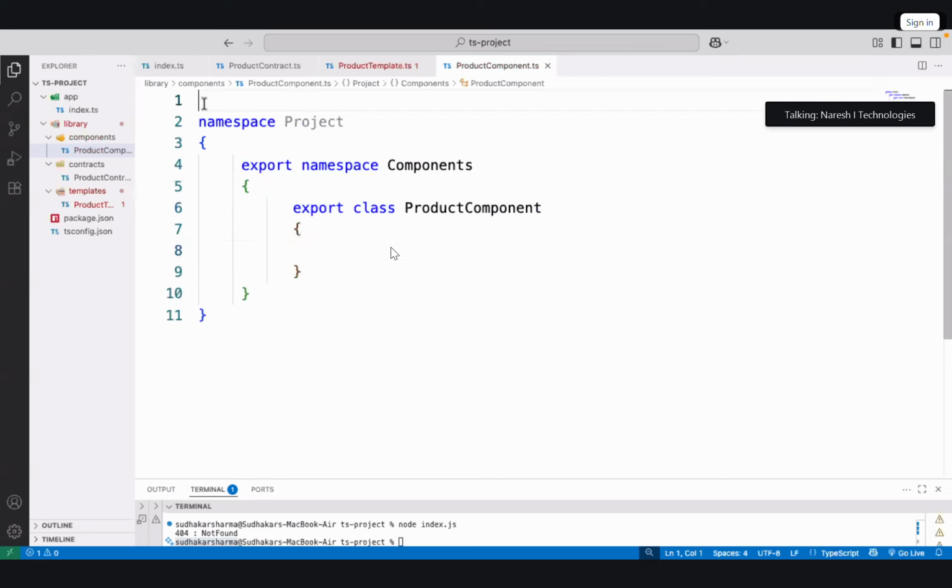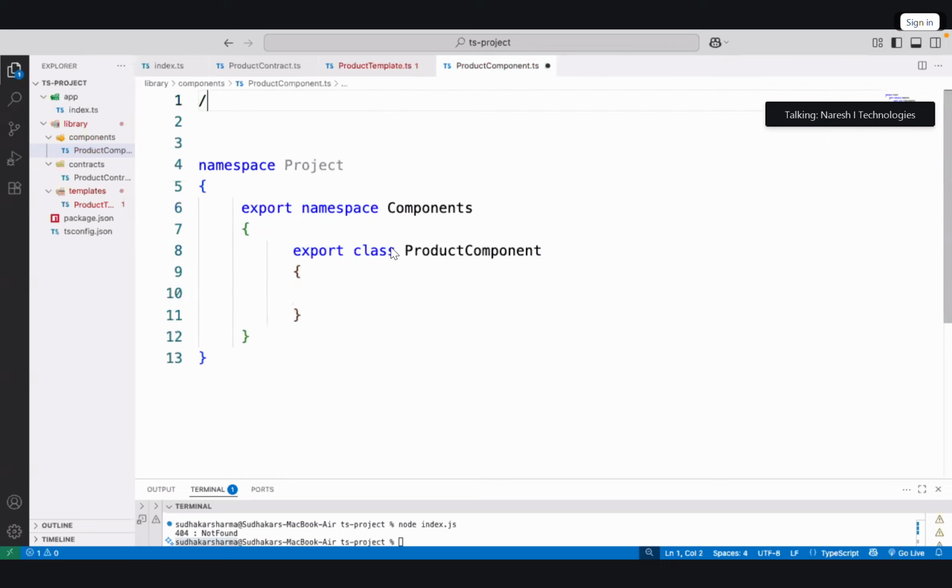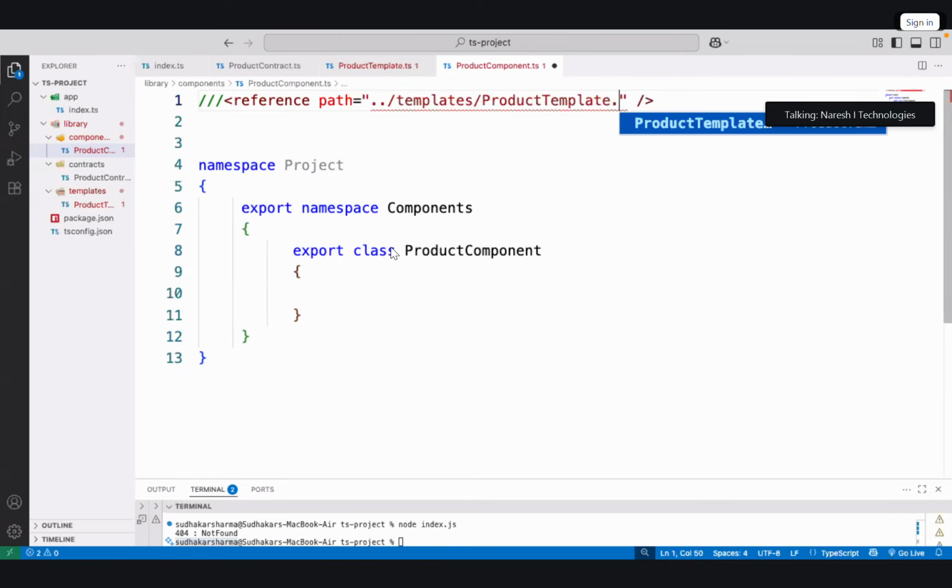So here we have to import, triple slash reference path is equal to dot slash templates, product template dot ts. And the class should extend which template?